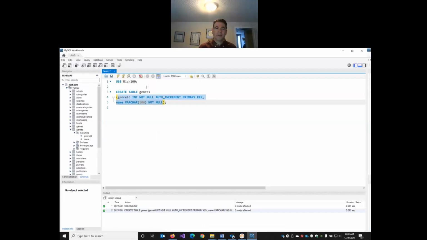Spencer, if you have an X, then you probably didn't have the semicolon here, right? So without that semicolon terminating the use command, it doesn't recognize that this is a separate command. So that X suggests you are missing the semicolon there, right? As soon as I put it in, it goes away. So Workbench is good because it helps us debug our SQL syntax, right? When we make those kinds of errors, it'll tell us. If I do something like I leave out a bracket here, right? It tells me.